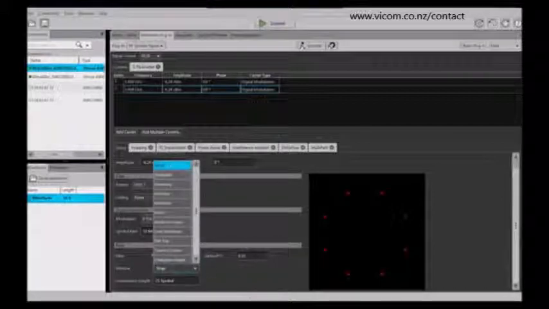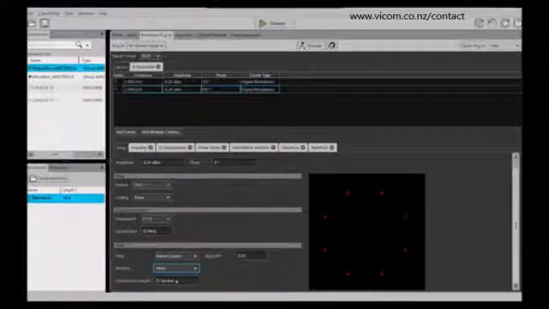Again, you have a lot of filtering capabilities built into the system, so you have a lot of window characteristics that you can use depending on the type of modulation you're using. And then, of course, the convolution length. In most cases, you don't have to mess with that. You can use the default values. So that's the basic setup for your modulation and characteristics.